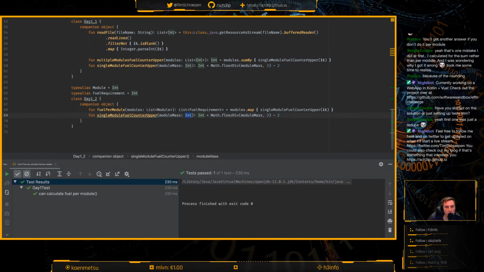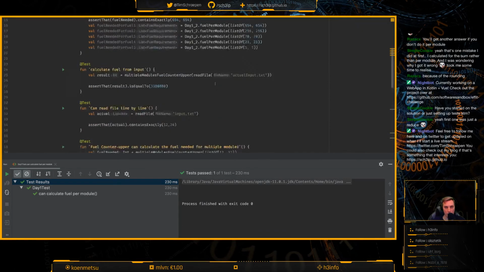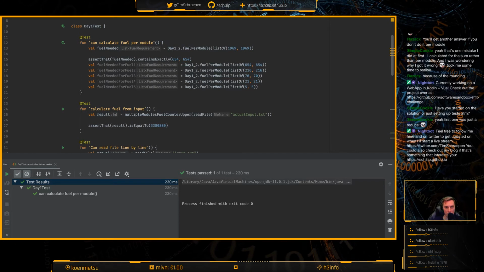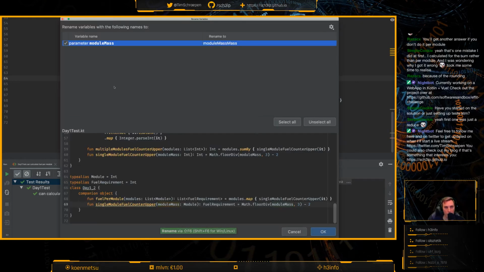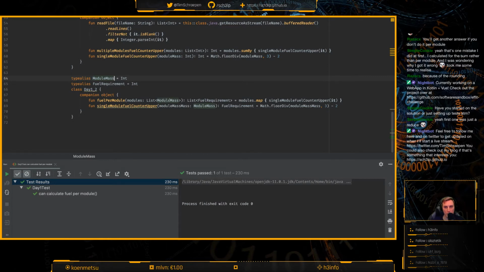Module mass. This is no longer... This should be a module, and this should be a fuel requirement. So what will happen next? So these are all module masses. Actually, it's module mass, not just module.